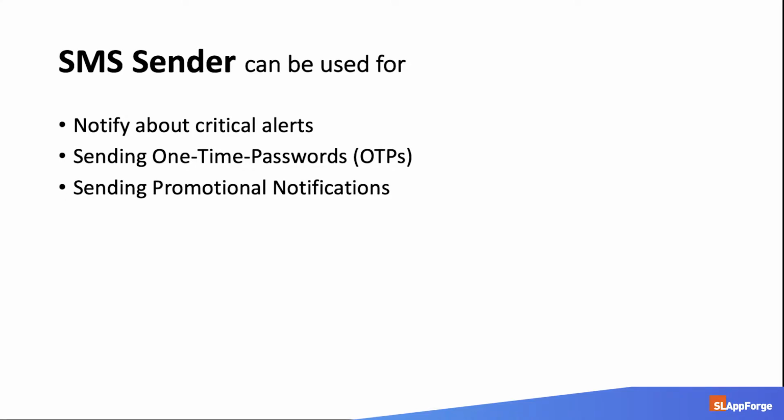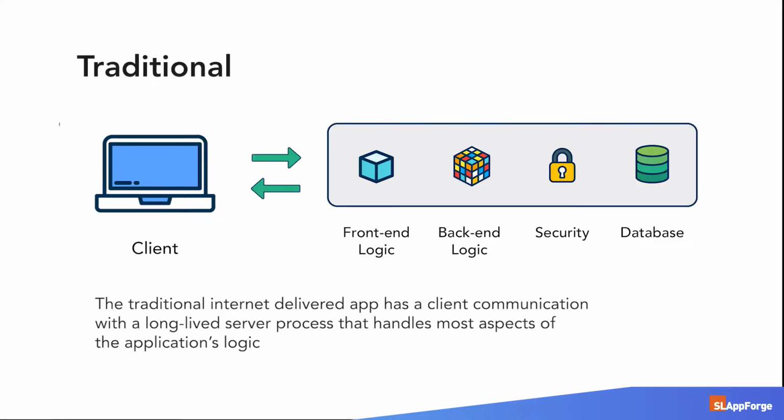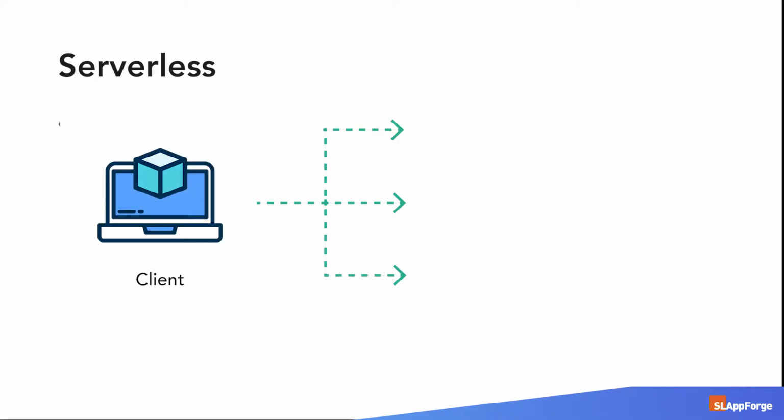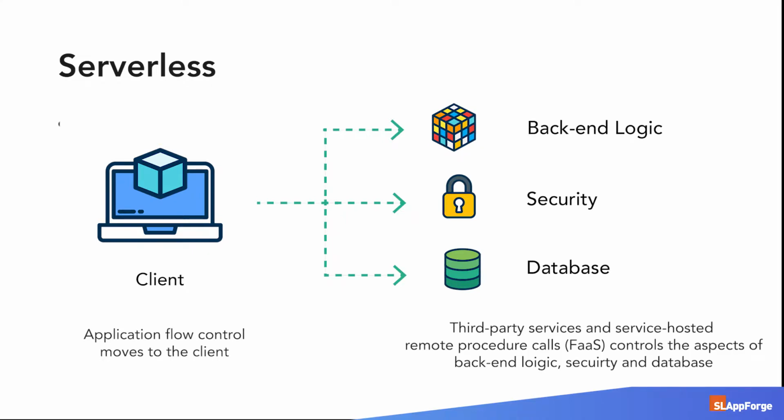In all these use cases, we can notice a common characteristic, which is that the SMS sender is not an application which is invoked very frequently. Therefore, if we are to use a server, which is running continuously to host our SMS sender, it will sit idle most of the time, but costing us for the resources allocated to that server. Therefore, the best approach to deploy this solution is in a serverless platform, so it will become active only when required. Because of that, in this video, we are going to use AWS serverless technologies to implement our SMS sender.